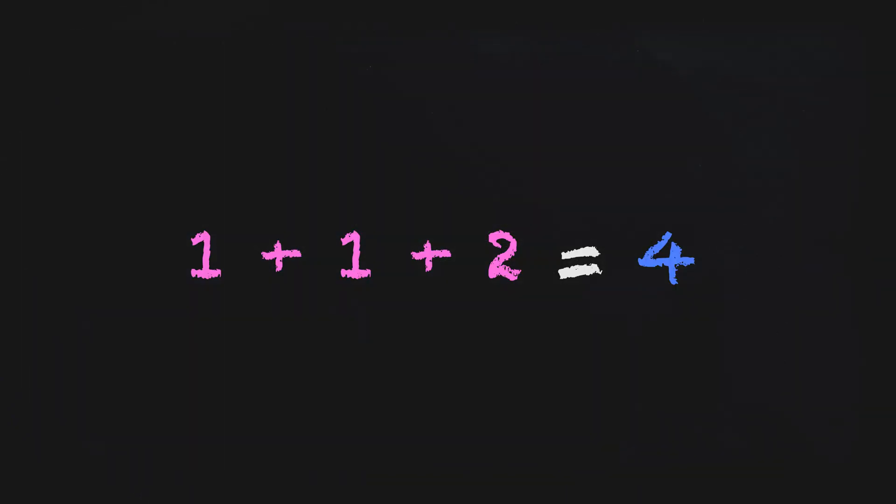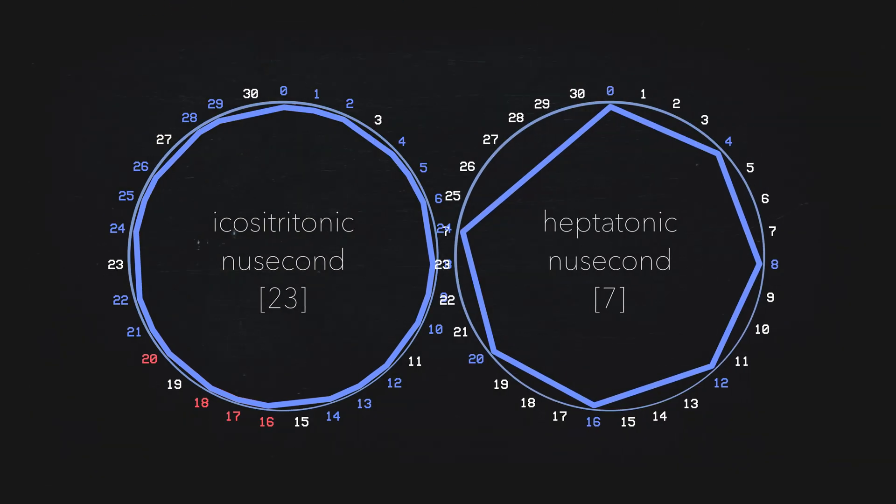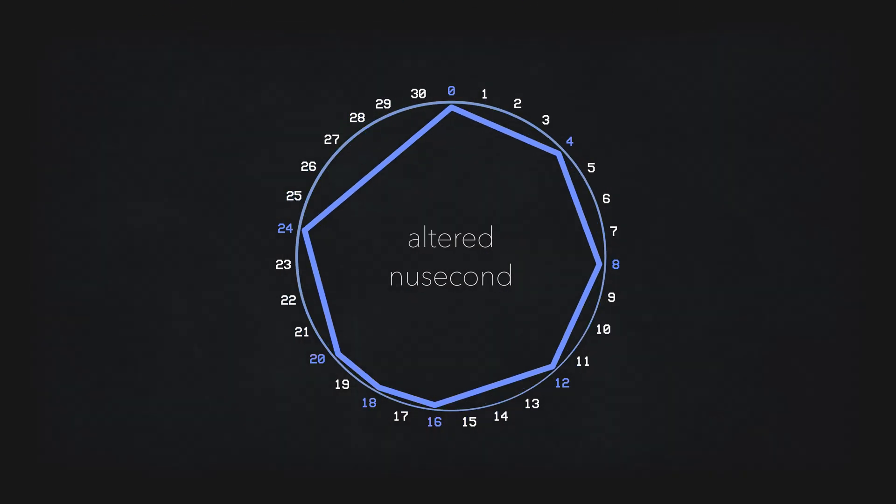But this is just too crazy — how are we going to actually use a scale this big? Well, we're not. We're going to hack it. We're going to fuse these two subsets together. If we borrow this subdivision grouping from New Second 23 and graft it onto New Second Seven, we can enjoy all the tonal benefits inherent deep in this temperament while also pulling in some of that stability that allows us to build out some really cool tonal harmony aligned with our goal. Now that we have a stabilized version of the scale, let's listen to what that perfect fifth gets us in the context of a more vertical approach to harmony.